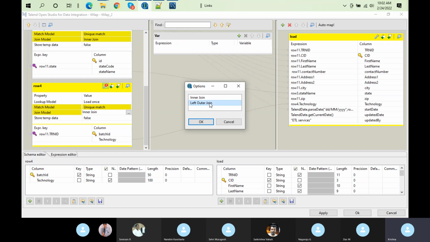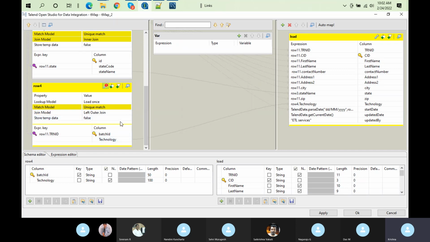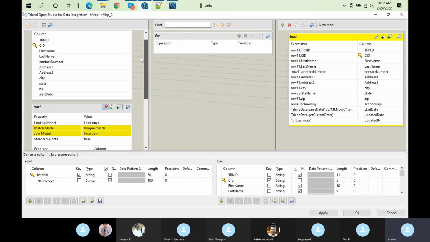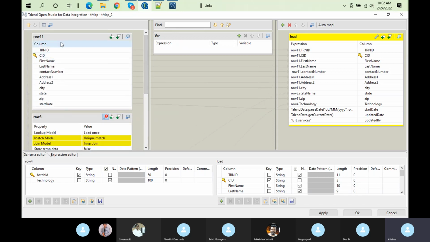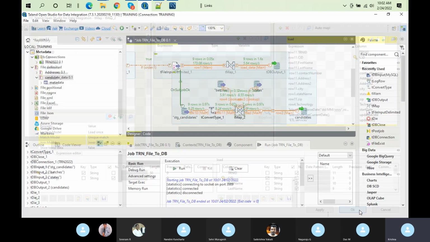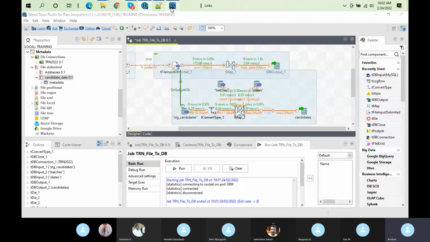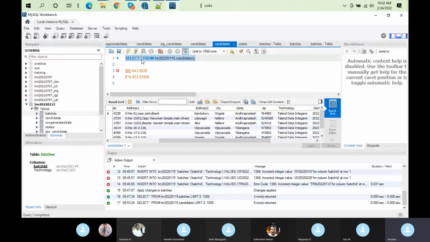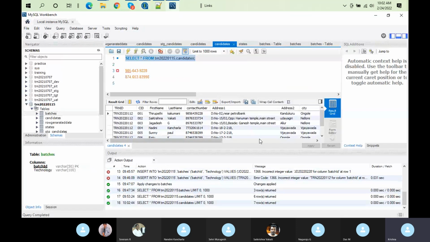Whatever is matched between the batches table and the source table is returned, and other than that, source is on the left side, so it is going to be a left join. Left join means whatever we have in the left table, we are going to get all the records. So now we are seeing 7 records, except that AWS training related record. So if we want to get that, we change it into a left join.